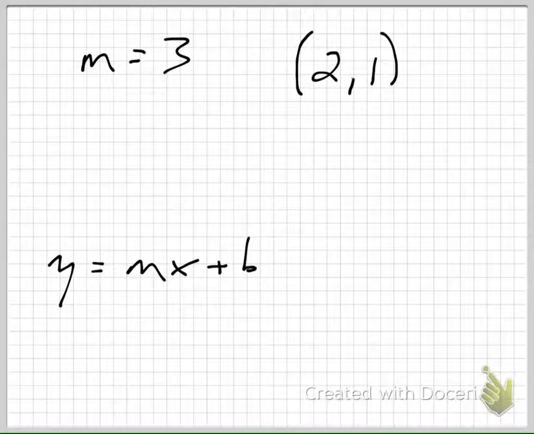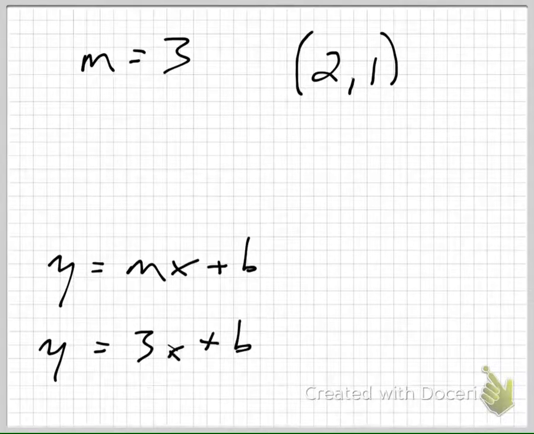Agreed? And so then if I know the slope, then I know it's going to be y equals what? 3x plus b. Agreed? That much we know. 3x plus b. We know that. And we also know one other point. We know 1 point, and that's 2, 1. So I'm going to plug in what I know to be true, the x and the y, and what will that tell us?